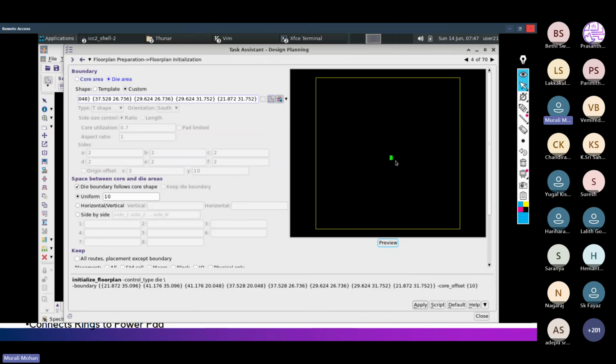Here it will be very small. Whatever area I drew is very small. Like this, you can do the customized thing also. For that, here are the coordinates. So like this, there are two ways of doing the floor planning: whether you do it through the command, or by the template or customization. These are the two ways you can do this floor plan.